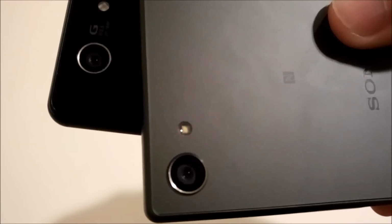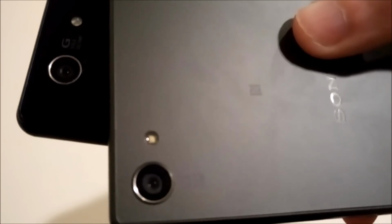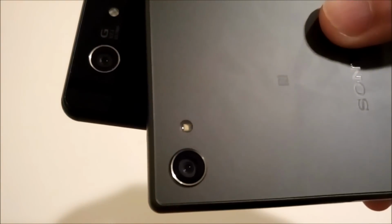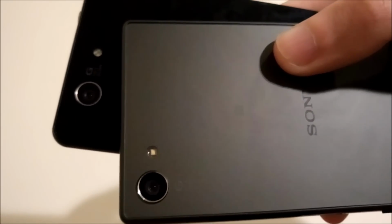Another thing is the focus. The focus on the Z5 Compact is much faster. The Z5 Compact also has warmer colors and details. I always found with the Z3 Compact, the images would come out a little cold. And the Z5 Compact also has a new feature called 5x clear zoom, so the zoom feature has been greatly overhauled. In addition to the rear-facing camera, the front-facing camera is also better as well. 2.2 megapixels for the Z3 Compact versus 5.1 for the Z5 Compact.